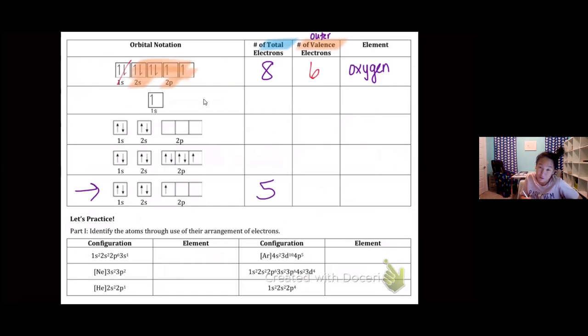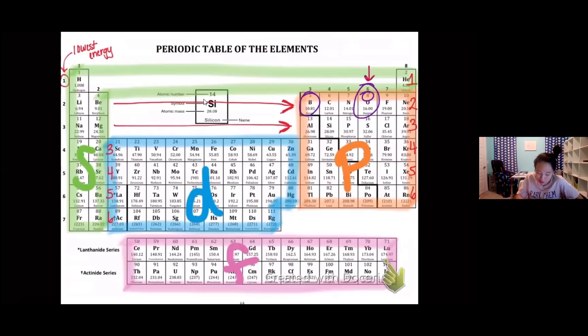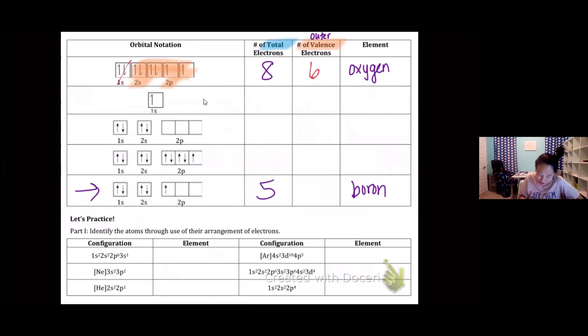So you can write B for boron, or I'm just going to go ahead and write boron like this, right? So boron has how many valence electrons? According to this chart, it has 3. So I just write a 3 here. If you're looking for the fancy way, then you would look at the highest energy level and know that there are 3 arrows here, because you would ignore that section right there, okay?